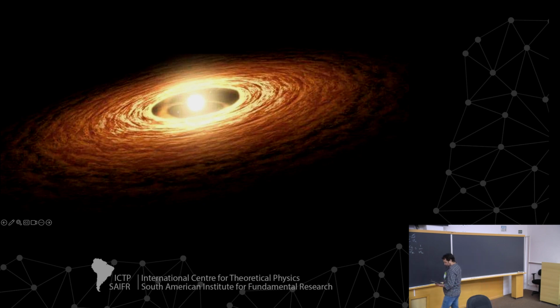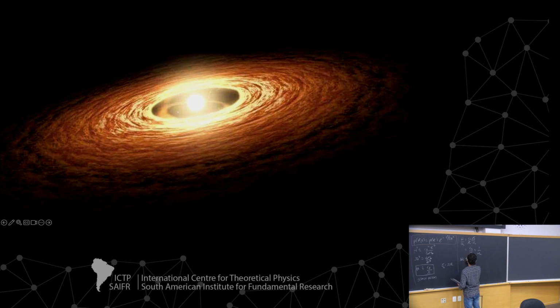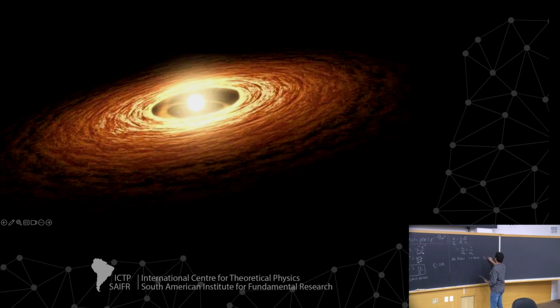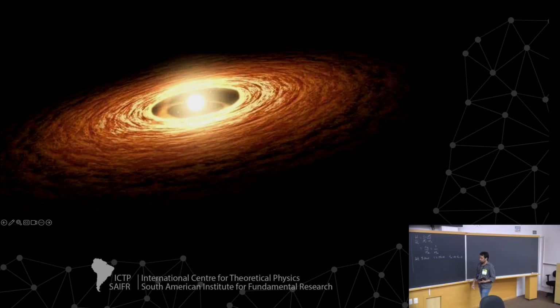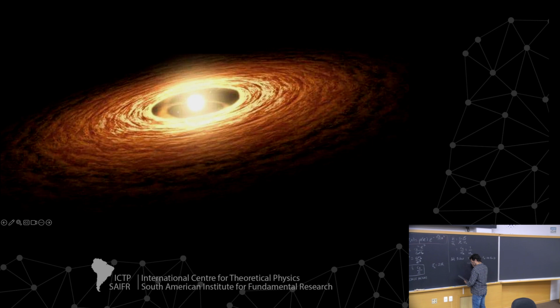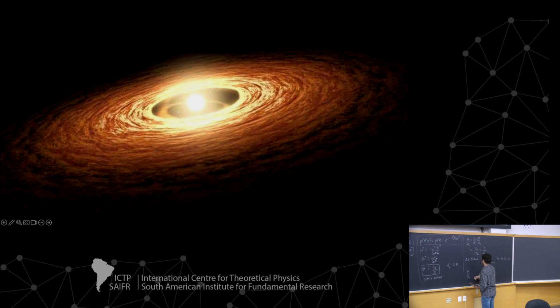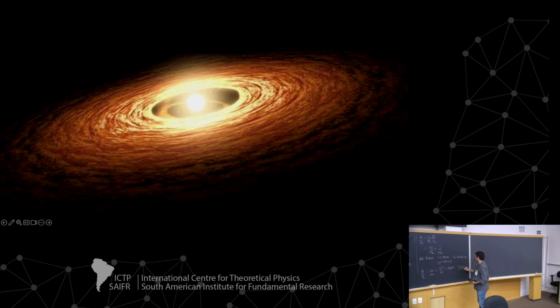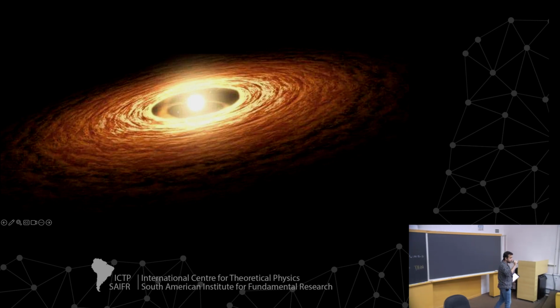And at the position of Jupiter, the temperatures in the disk are about, what? About 180 Kelvin. The Keplerian velocity at Jupiter is about, what? 10 kilometers per second. The sound speed at this temperature is about half a kilometer per second, so about 500 meters per second. So you have the sound speed, you have the Keplerian velocity, divide one by the other, you have the disk aspect ratio. It's giving you 0.5 over 10, 0.05. So this disk is thin. This is 0.05, that's the aspect ratio of the disk. We're talking about very flattened disks.